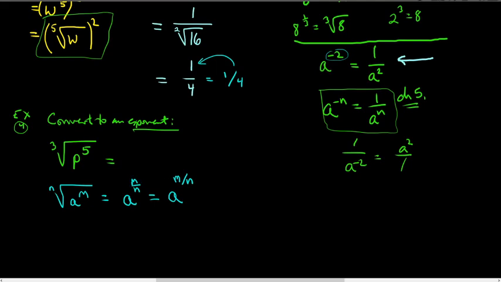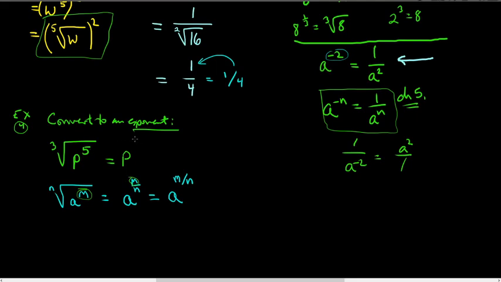So here, the a is p, the m is 5, and the n is 3. So this, according to this rule here, should just be 3 to what power? Here's where you have to be careful, because you have two numbers, 3 and 5. So is it 5 over 3 or is it 3 over 5? What's the numerator? What's the denominator? The exponent is always the numerator. It's always the thing on top.